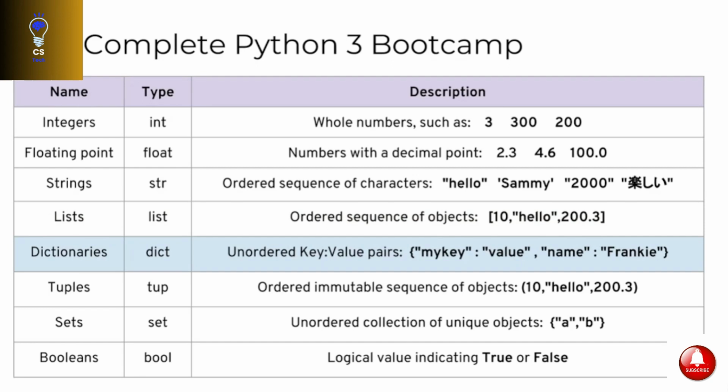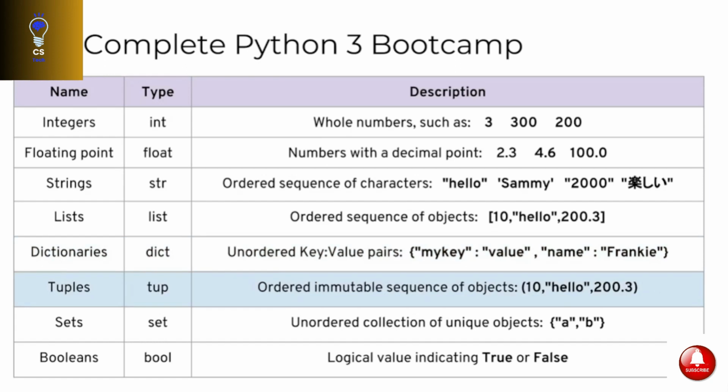And we'll be discussing in a lot more detail how dictionaries work. But here we can see that we have a key, then a colon, and then a value, and it's denoted by curly braces as far as if it's a dictionary instead of just being a normal list, which has square brackets. But then we can have something like name, and then colon, and then the value of that name is Frankie. Again, we'll be discussing dictionaries in a lot more detail.